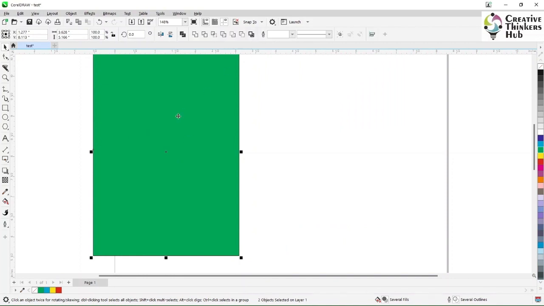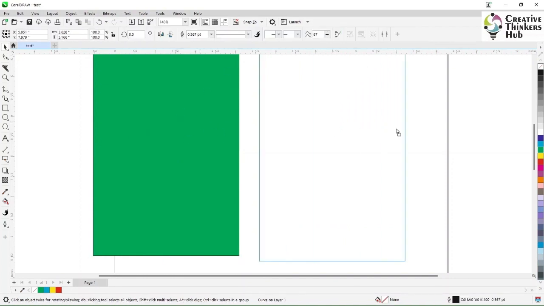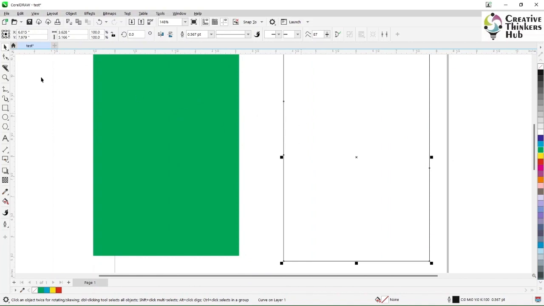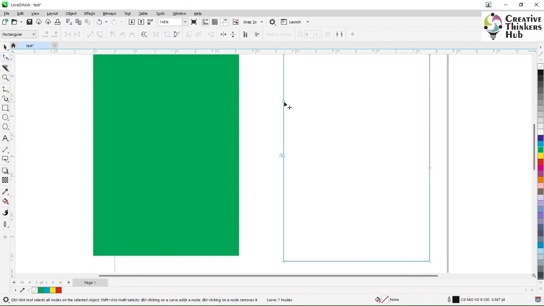All you need to do is just ungroup it. So you come here, it's going to be independent. But remember one thing, this object is open. It's open from here. So that is the thing the knife tool will do.